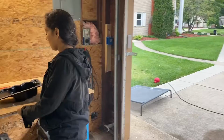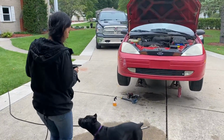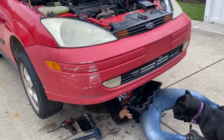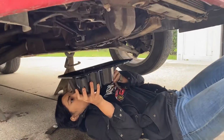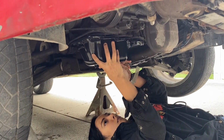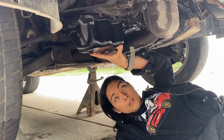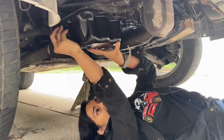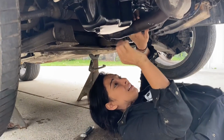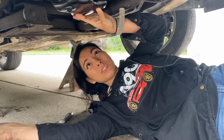Alright, we are ready to go ahead and take our brand new gasket with oil pan and pop her in. Alright, Roxy. I'm just gonna hand start a couple of these just to support the gasket. So I'm just gonna secure the outer ones first.